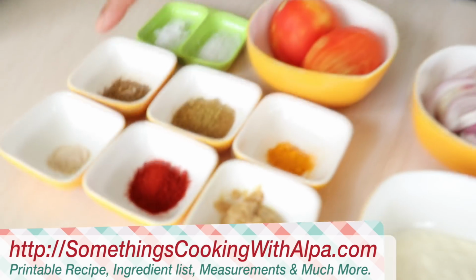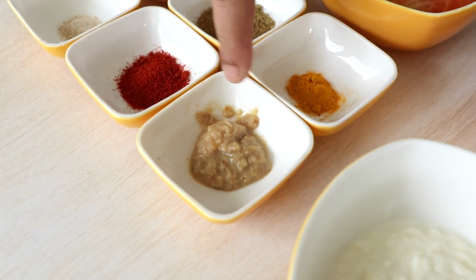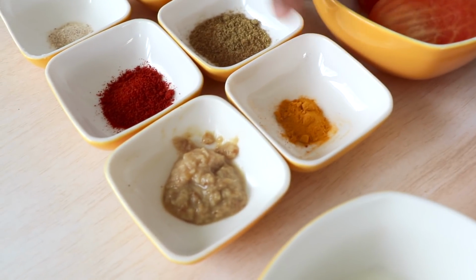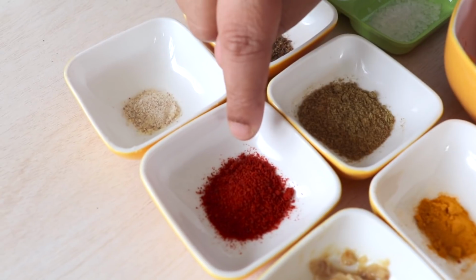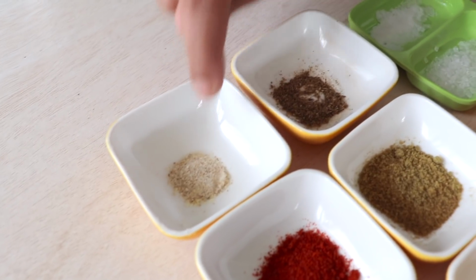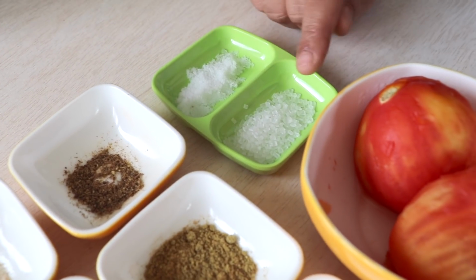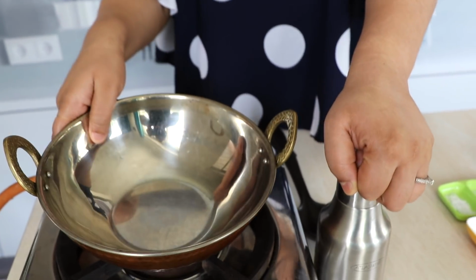Now we're going to look at the spices. We're going to need ginger garlic paste, which is adrak lasun ki paste. We're also going to need turmeric, which is haldi, dhania jeera powder, which is coriander and cumin powder, red chili powder, asafoetida, which is hing, and garam masala. We're also going to need salt and a little bit of sugar. We are also going to need a little bit of oil. I am using olive oil and a nice little wok in which we can make our vegetable.